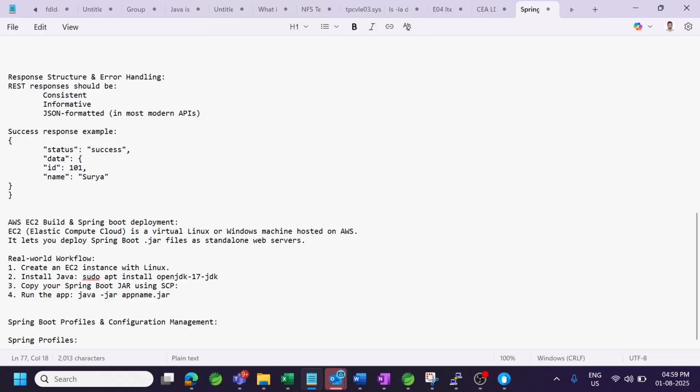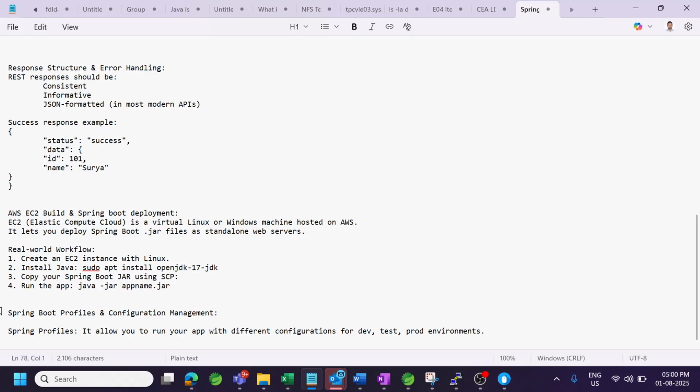Spring profiles allow you to run your app with different configurations. If you want to run it on a dev environment, you'll have a dev environment, a test environment, and a prod environment.